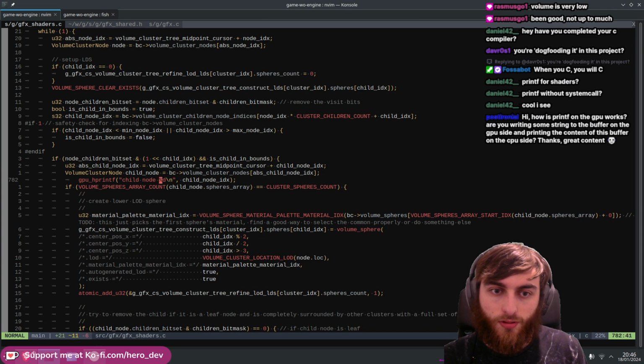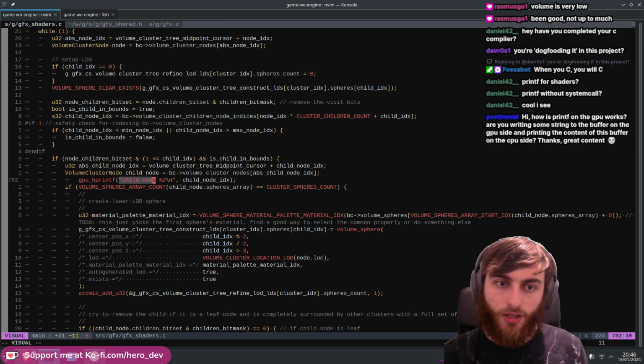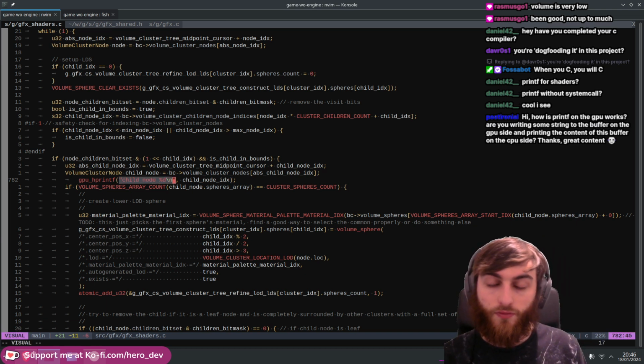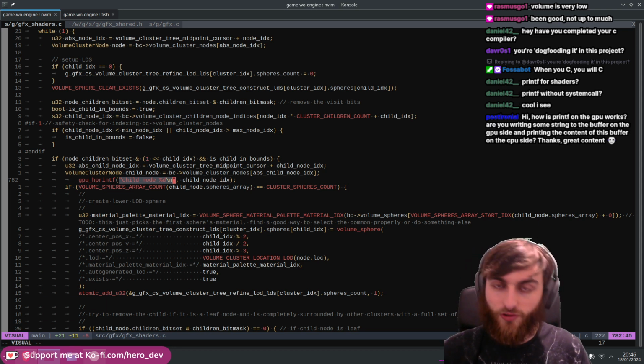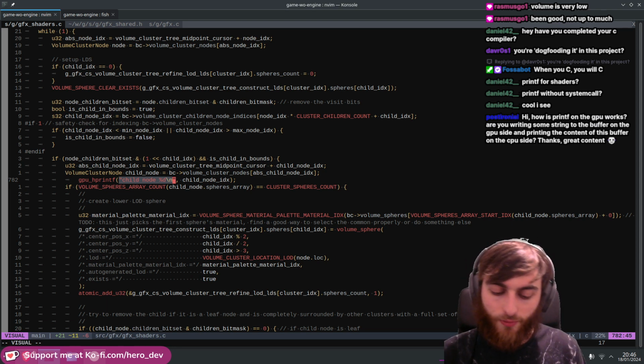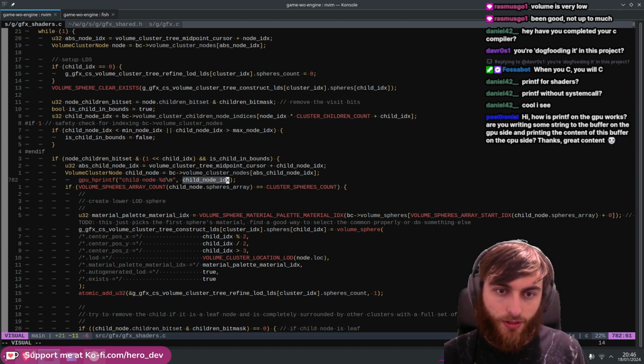So all I do is I have this macro, which goes over each of the macro arguments. The first macro argument, it writes out to the buffer. It knows it's an array, and writes out that array of strings to the buffer.